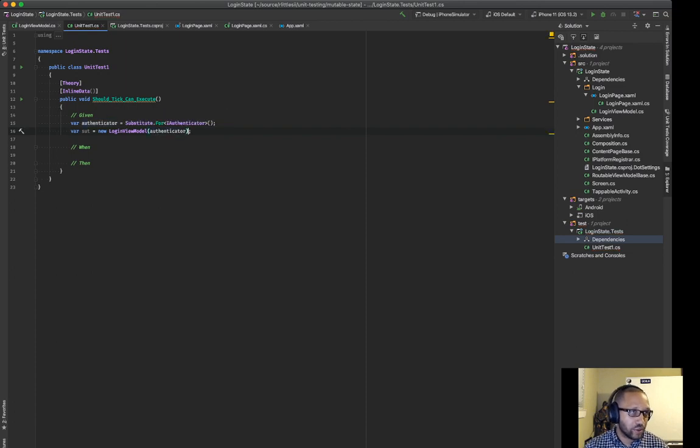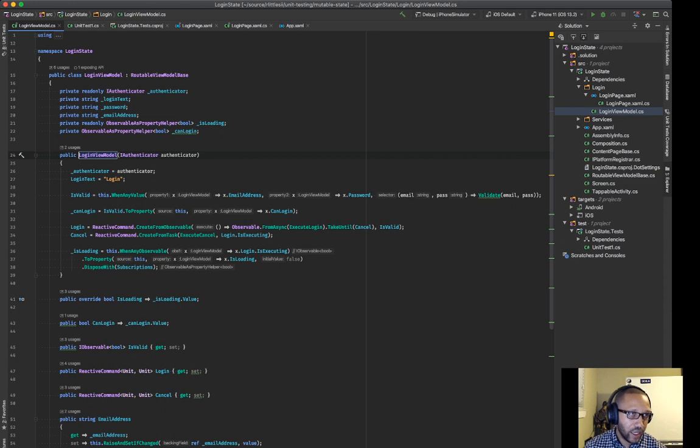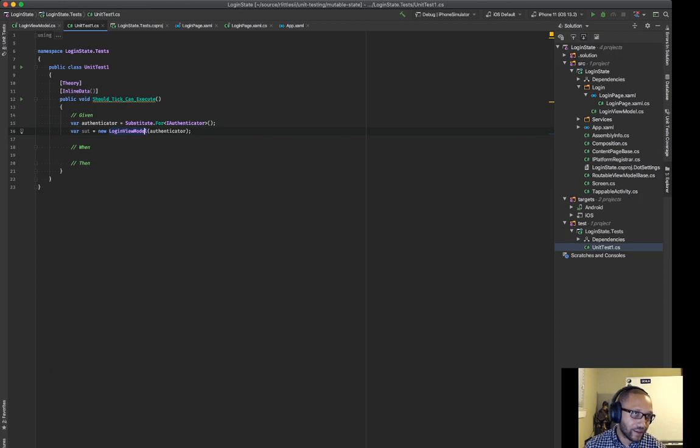Again, the DI allows us to abstract these things, and we would inject this. So when we're newing up a version of the view model, we have to inject, and this is where NSubstitute comes in. NSubstitute allows me to substitute this out, and it just gives me a mock. So if I want the authenticator to throw an exception, which we'll see later, I can get it to throw an exception and see what the state of my view model is after that exception is thrown.